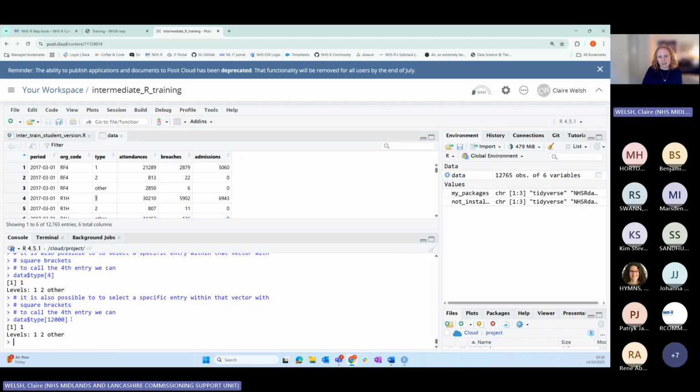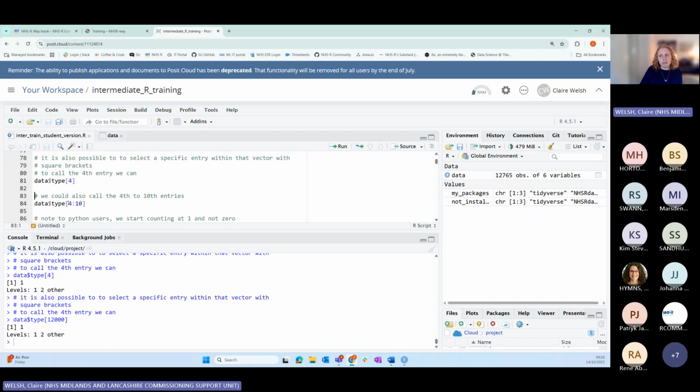Does everybody know what I mean by a vector? It's really difficult with the intermediate R. If people haven't come from the introductory R, it's difficult to know what level people are at. So if I'm using terminology that's tripping you up, please do let me know. I'll continue with the terminology that feels natural, unless somebody says, can you please stop and explain?